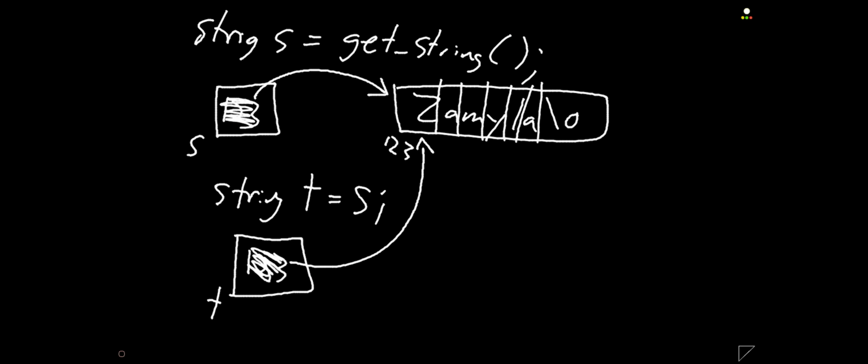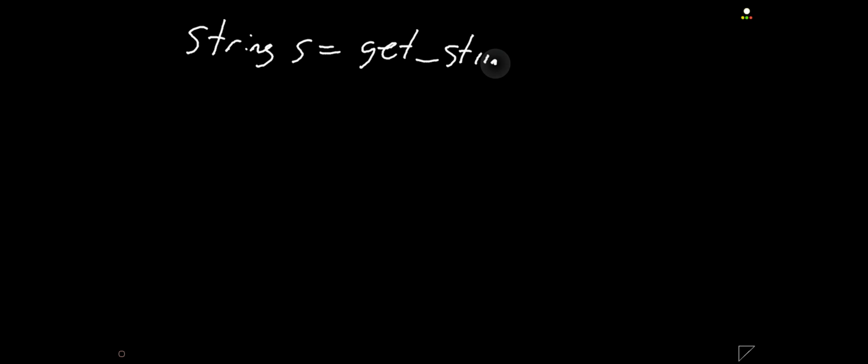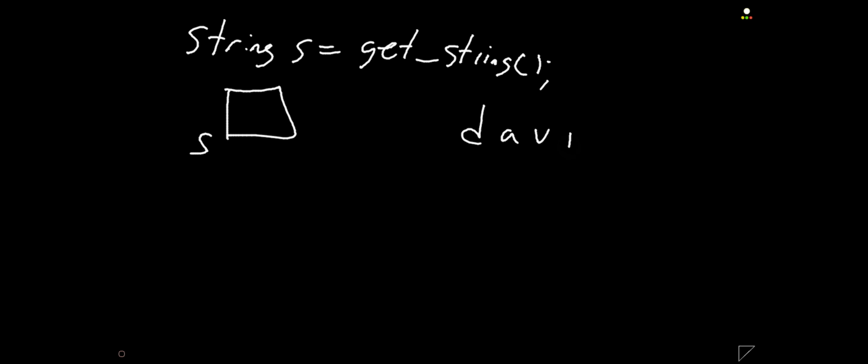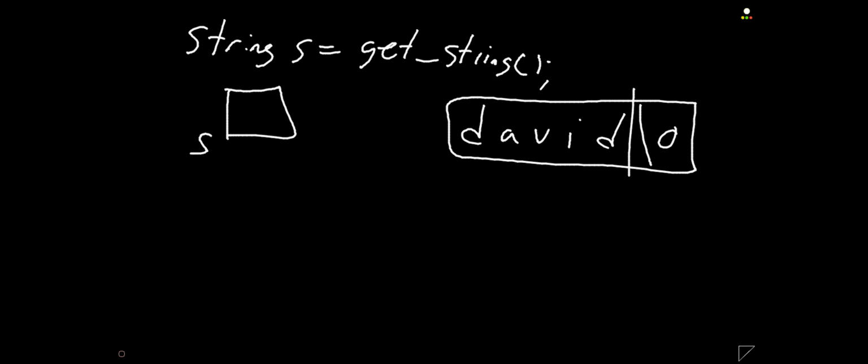Why? Well, what has just happened in this program is this. We have again done string s gets get string. And when we typed get string, this gives me a chunk of memory for the address of S. GetString gives me a name like D-A-V-I-D in all lowercase, plus that \0, which again is really just an array underneath the hood like this that starts at some byte, and maybe it's again by coincidence 123, just because it's easy to say, but that's not where it's necessarily going to end up. And so what ends up here is 123.